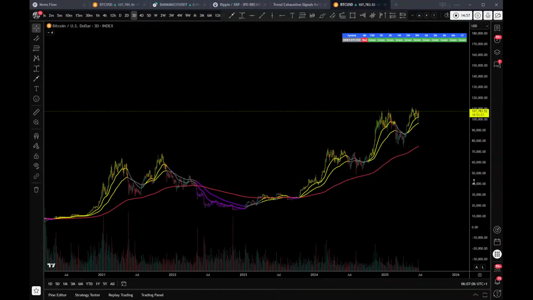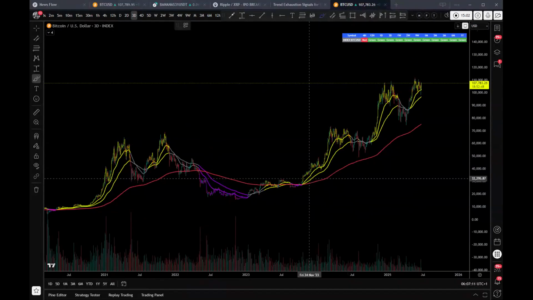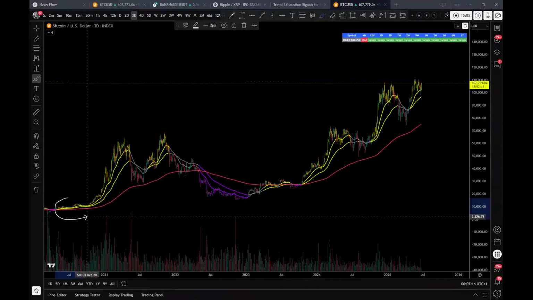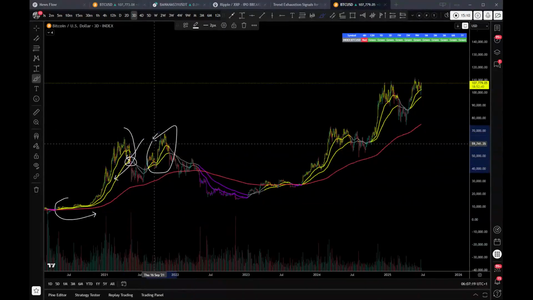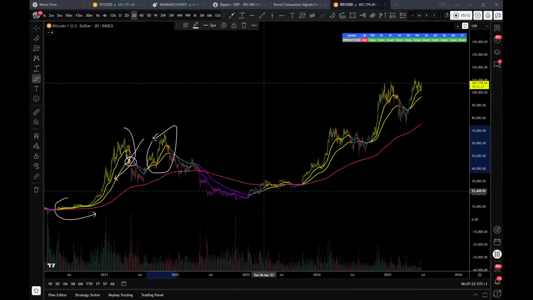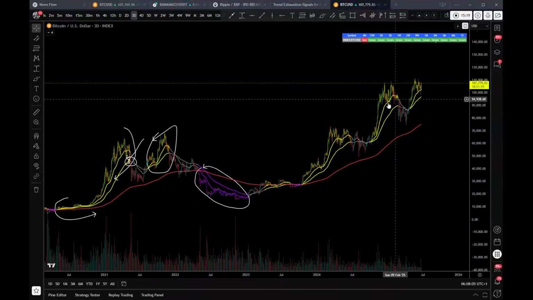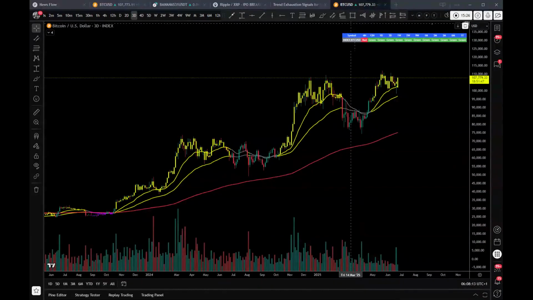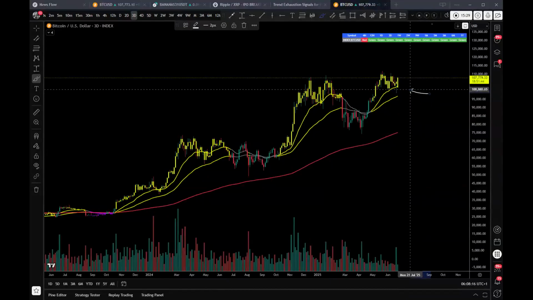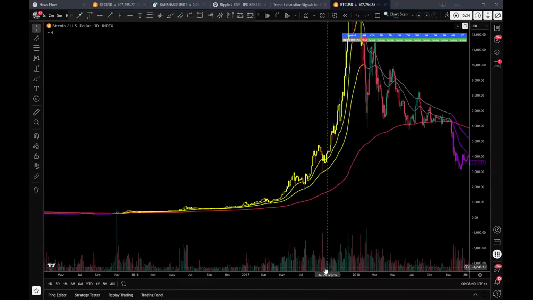Now, this is a different indicator. This is our trend finder. And as you can see here, it is very, very powerful in finding trends. You know, it captures the bull run here, gets you out in here, captures a lot of that as well. It's in this chop here. But so purple is when you're very bearish, right? Purple is when you're very bearish. And golden, of course, is when you're very bullish. Okay, so you can see that this indicator also is our trend finder indicator, and this is still showing very, very good strength. Now we can go back and have a look at past bull markets and stuff.